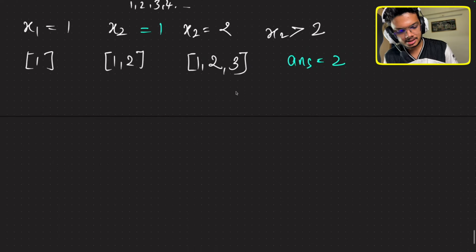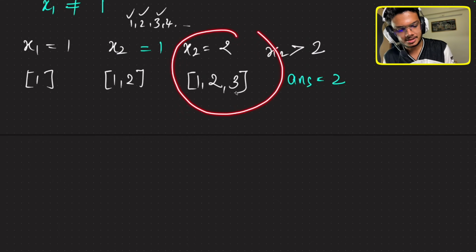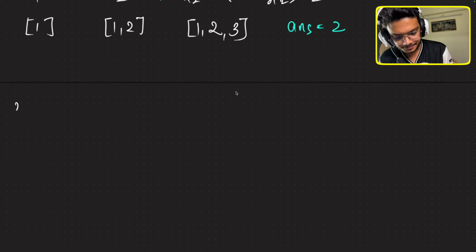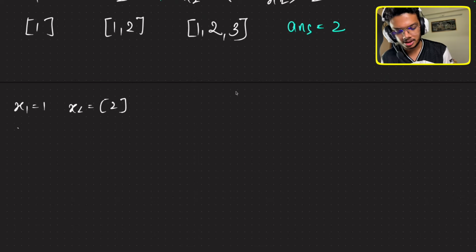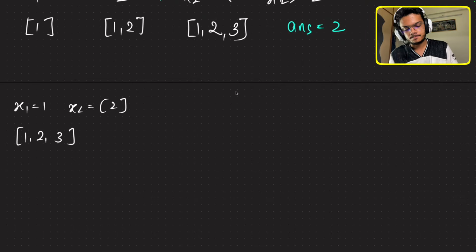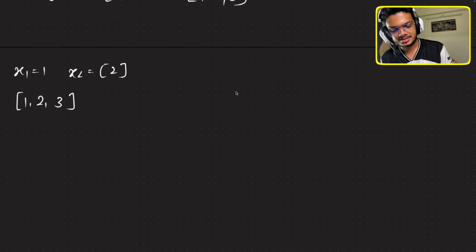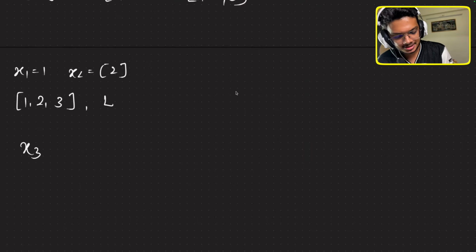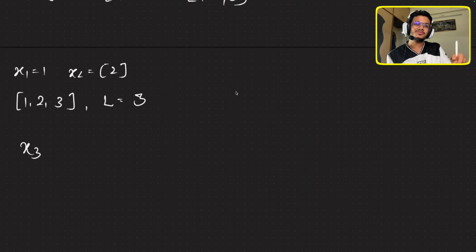Now let's take this case and try to expand it. That is x1 is 1 and x2 is 2. If x1 is 1 and x2 is 2, this means you can create all the sums in range 1, 2 and 3, right? I just showed you how. Now what do you know about x3? So how can x3 affect my decision? So first thing we know is the largest sum that you can create right now is 3. It means I can create sums 1, 2 and 3.